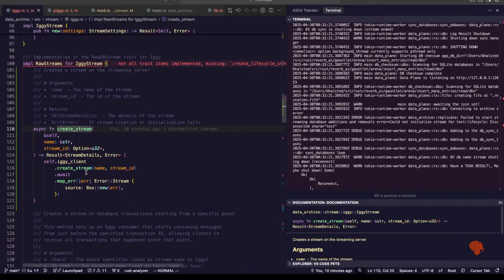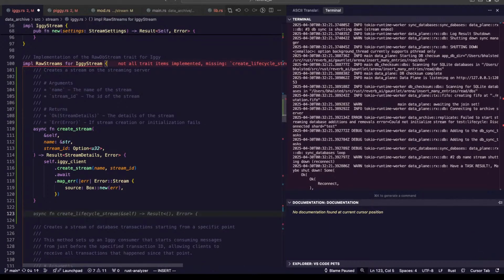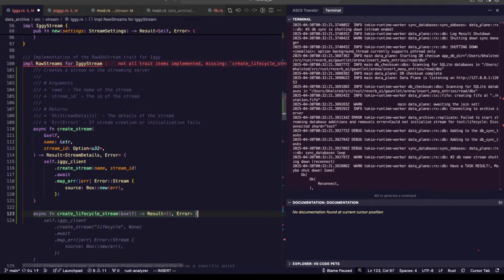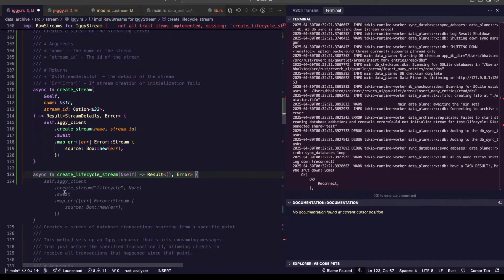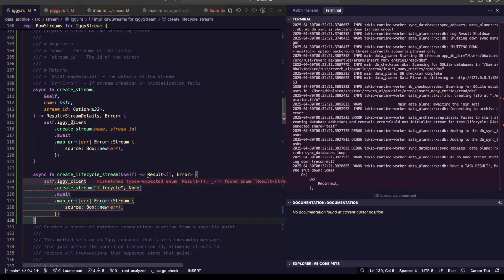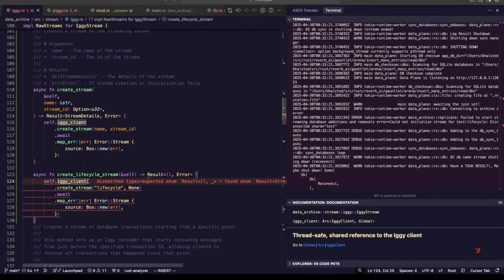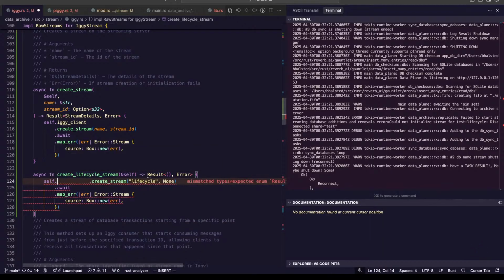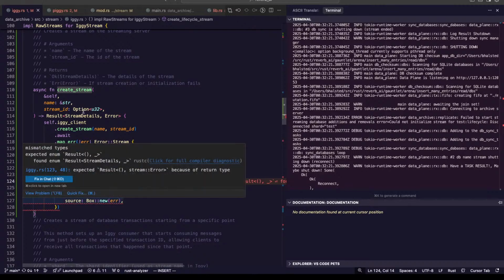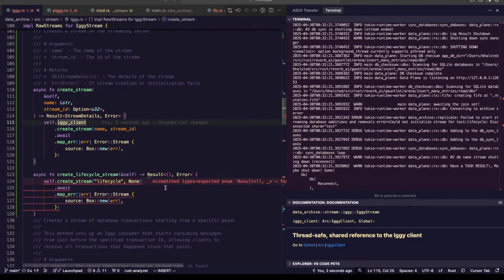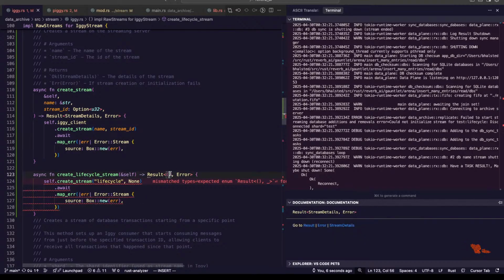Now we have to add that to both Piggy and Iggy. See, I would rather call that function. Mismatched types.